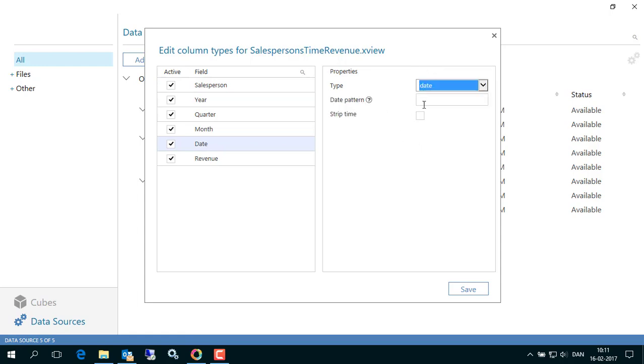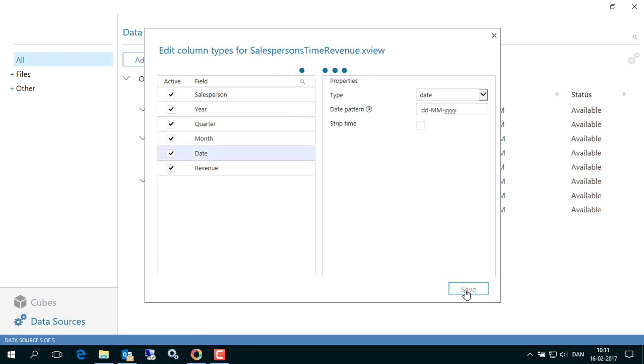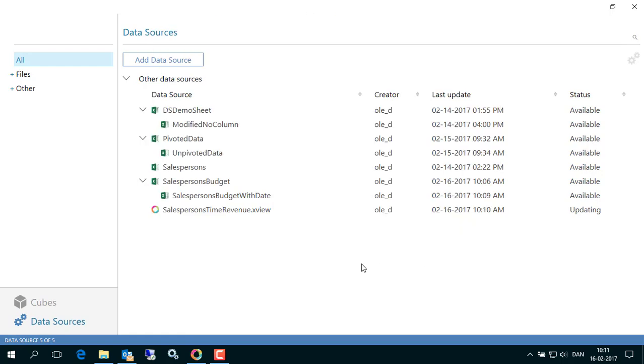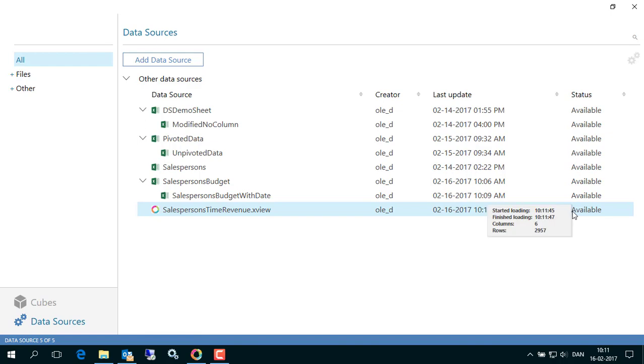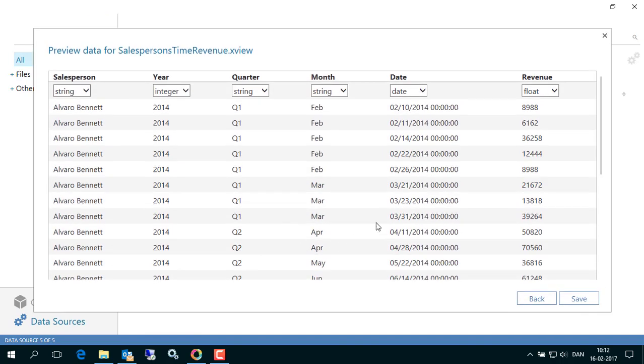So going here, I can then change its type to date and also make sure that it reads the pattern correctly. Like this. Notice there is actually a difference between using lowercase and uppercase here, so be a little bit careful about that. So having done that, and once it's done updating, we can have a preview. We can do that now. So the preview now again shows us that the date here is in the pattern that we expect it to be. So that should be okay.